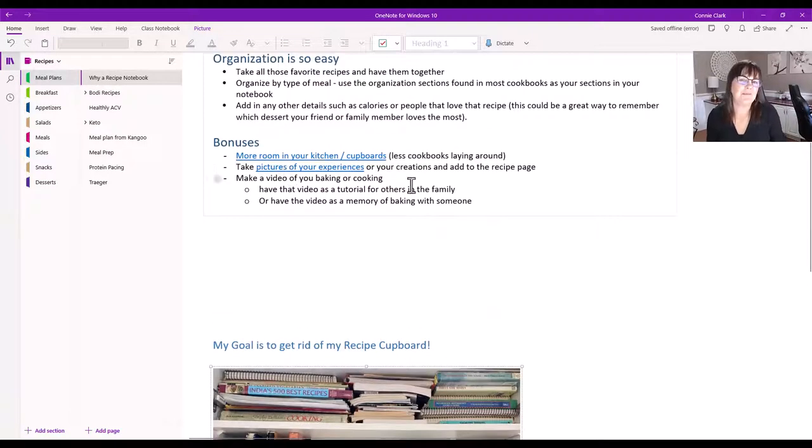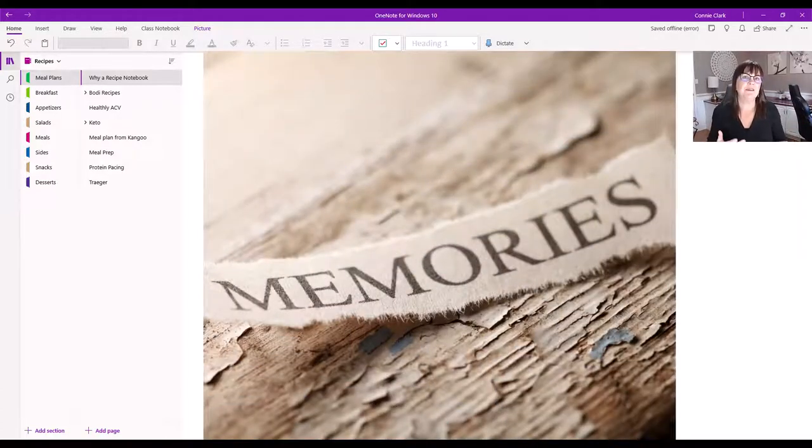And then the other part is we can make this more than just for the recipes. We can make this like a memory book. So think about, I know one of my friends was telling me that she received a recipe book handed down to her from her grandma or somebody in her family, I think, and it was very special. And for sure that makes sense. But if you want to keep it long term and maybe hand it down to people, other generations, then this might be a way to go with it. Make it more digital. So you take pictures of the whole thing if you want and put it in digital form in a OneNote notebook.